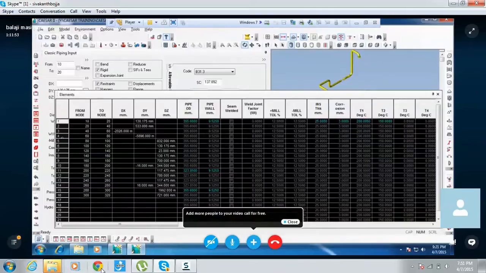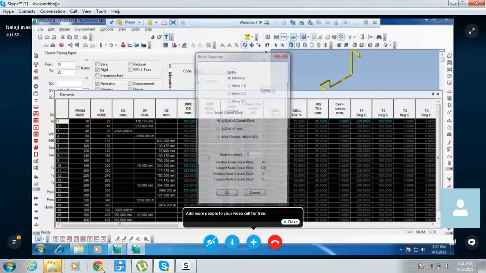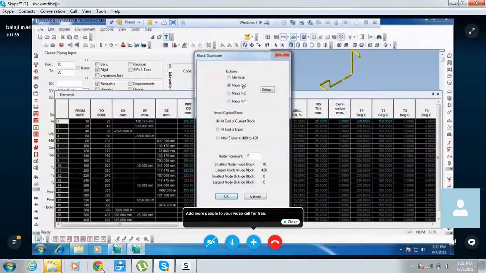I'll check. Duplicate, mirror Y, Z. We'll check whether that is correct or not. And for the node increment, we have to give a different node number for this set.